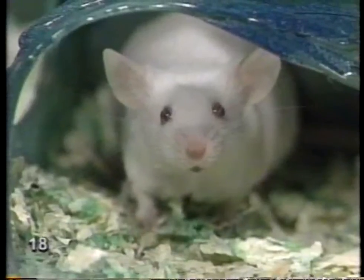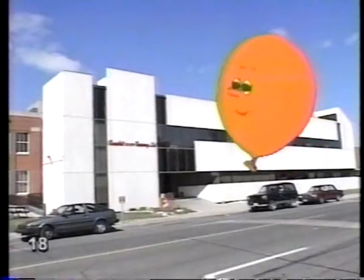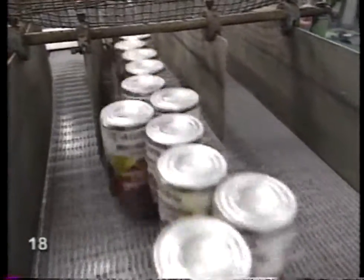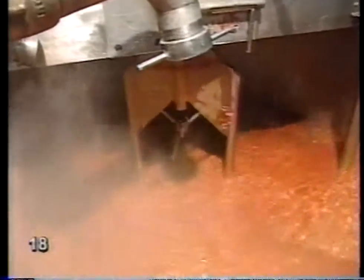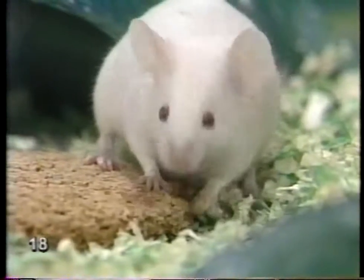Do you want to know why everything smells so good? There's a soup factory down the street. On Monday they're cooking chicken noodle and tomato. On Tuesday, chili. Wednesday, split pea. Thursday's a good one — cream of mushroom. And in the afternoon, minestrone. My favorite's Friday — that's because they're making vegetable.